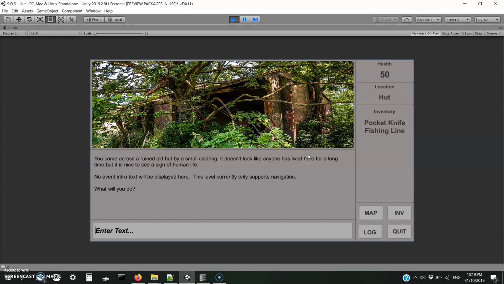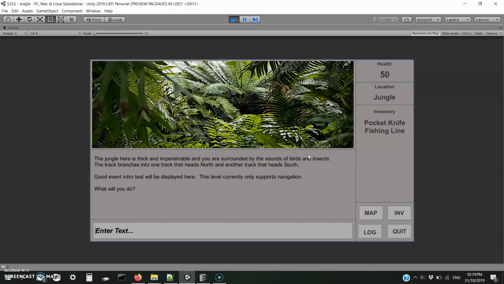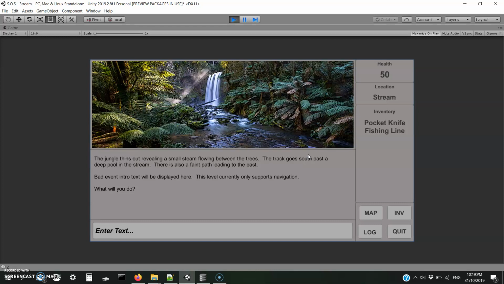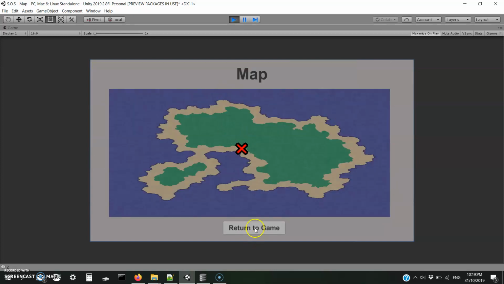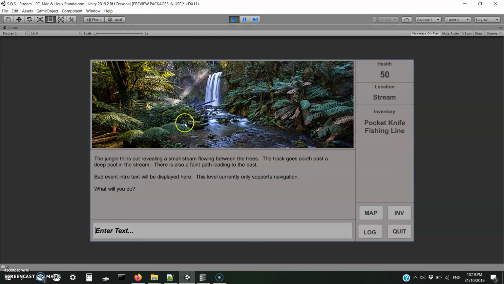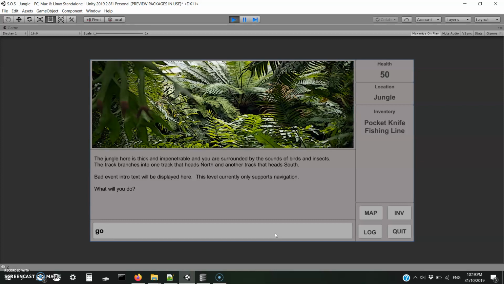Lovely. Here we are up another level in the north, and we're just going to head back down south, back into the jungle stage, and we've got another stage further down. Hooray, there we go. As you can see, the map's reflecting that we're getting around. Now I'm just going to go back, probably back to the beach, which is the only one that really sort of works as intended.